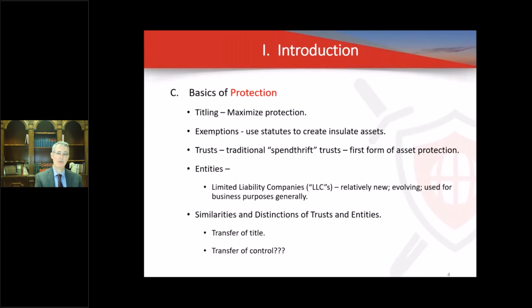There are other issues that allow for protections in titling. Exemptions is the second area of asset protection. Certain assets in certain states, usually depending on residency in that state. So if you're a resident of Florida, for instance, and you purchase a homestead or life insurance, it's an exempt asset. It doesn't have to be titled in any particular way. The life insurance, for instance, in Florida, you have to be the owner and insured of the policy, whereas in some states you could be the owner and not the insured and it be exempt.